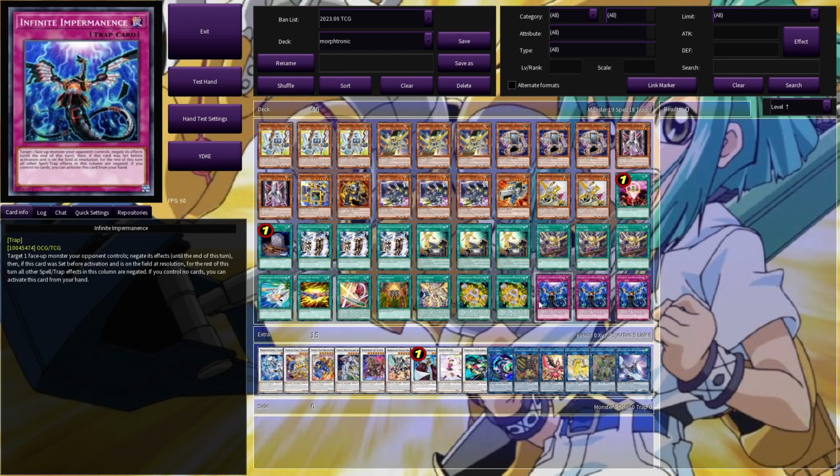And for the lone hand trap that we're running, we got Infinite Impermanence, because we need so much gas that we really don't even want to see a hand trap in our opening hand.